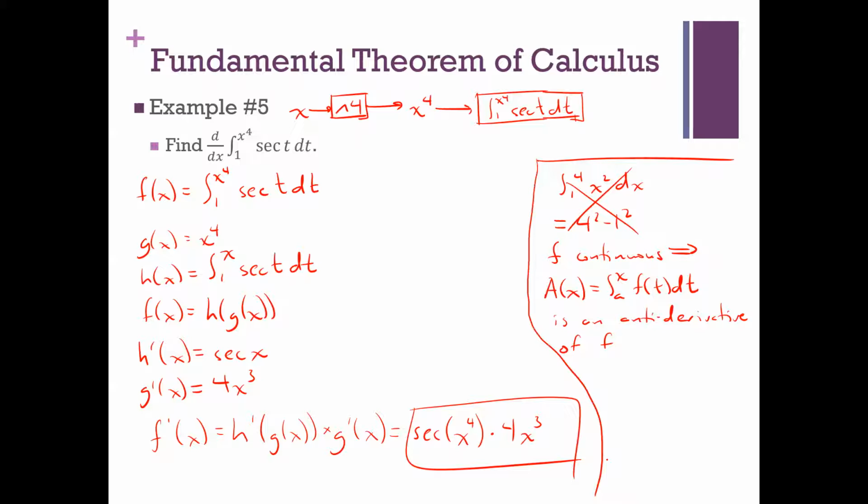And looking back on the video last night and the notes, I think I was probably not clear enough about this. But the importance of the fundamental theorem of calculus is this. If f is continuous on some interval, then that function a, which I've just described that way, is related to f in a very specific way. A is an antiderivative of f. Or another way you can think of it is this: a prime of x is equal to f of x. Look at it right there, that is exactly why the derivative of h is what it is.